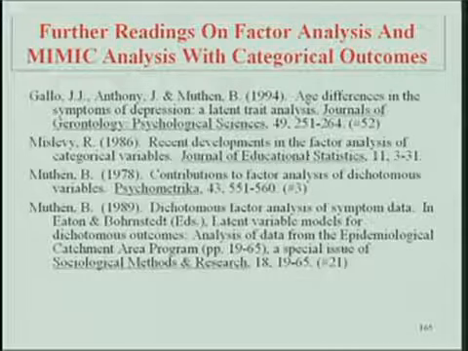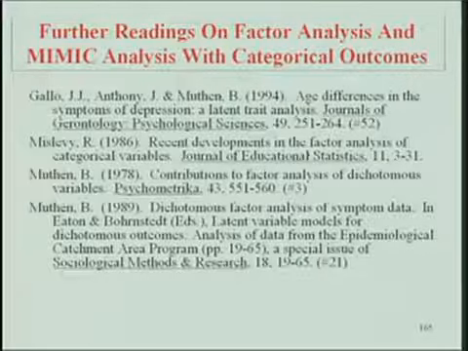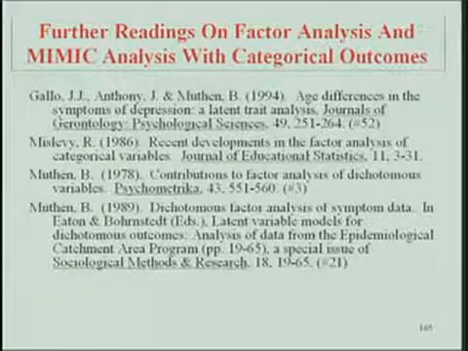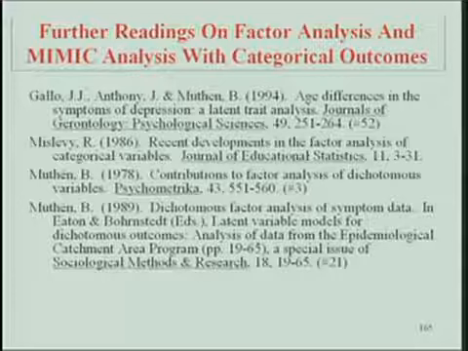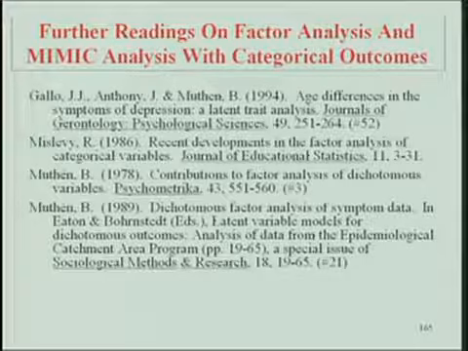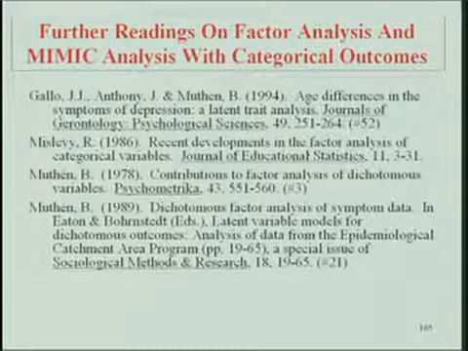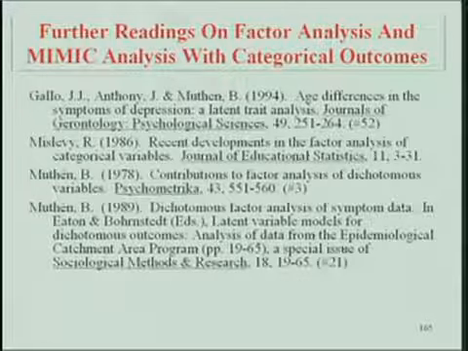And here is the article I was searching for before. Bob Mislevy in 1986 in Journal of Educational Statistics: Recent developments in factor analysis of categorical variables. That's where he compares maximum likelihood EFA for categorical items with weighted least squares EFA for categorical items using my old program LISCOMP. How many of you have used LISCOMP? Well, a few years ago, there were some people raising their hands.